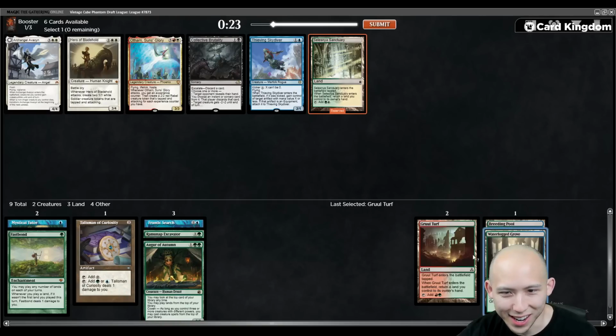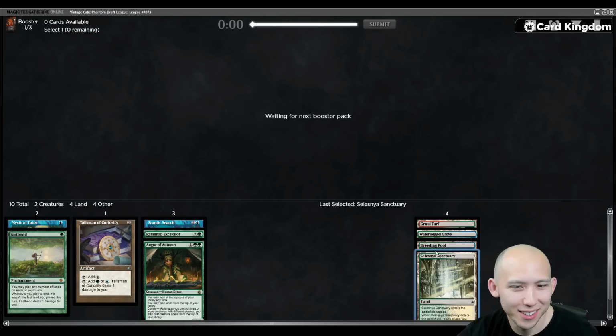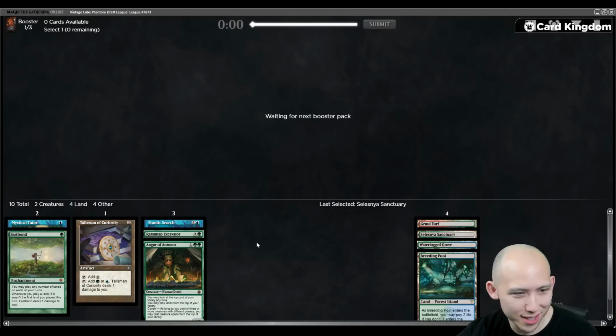Okay, I mean, I am leaning in towards more of the lands deck, I guess, as we get the Selesnya Sanctuary now. Two green bounce lands. Kind of regretting not taking the Oracle.